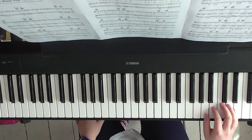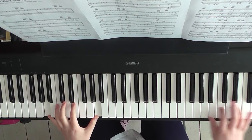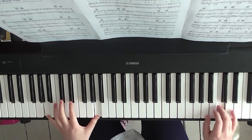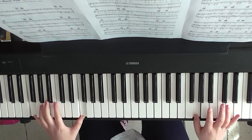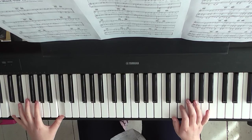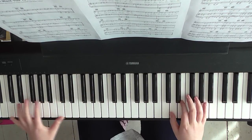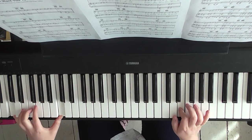So if we were going to really slowly put those hands together — it's slowed down, but just so you can get it in your mind. Then it repeats. So just keep that going. Remember to stay on the C at the bottom there. You can play two of those Cs if you want — that's totally fine.